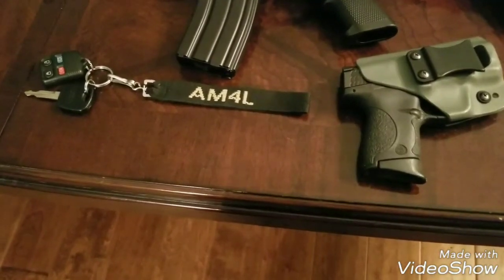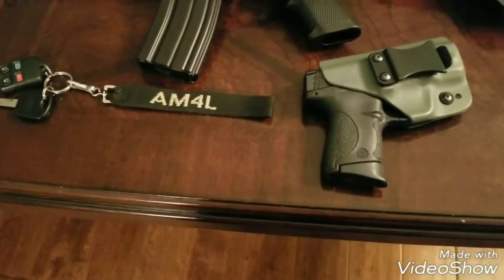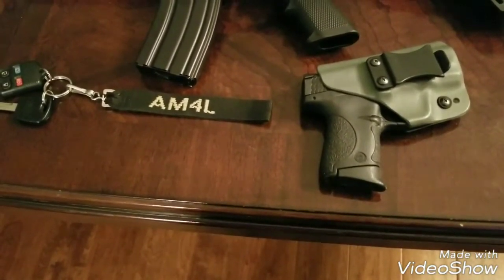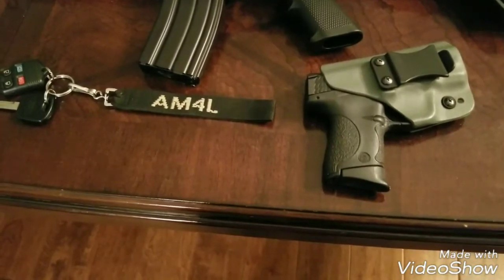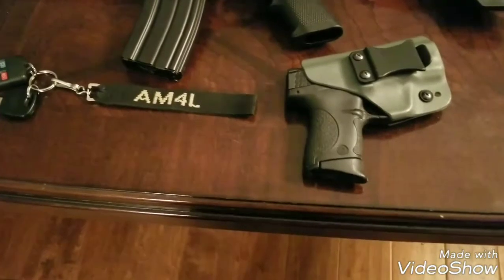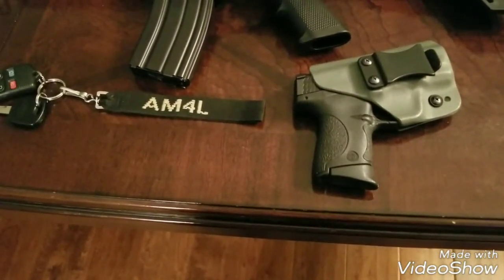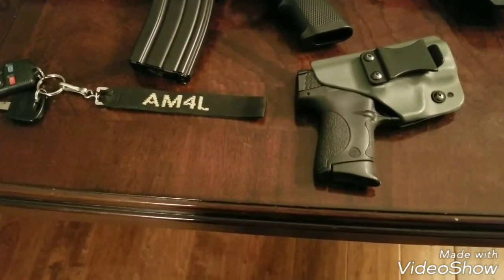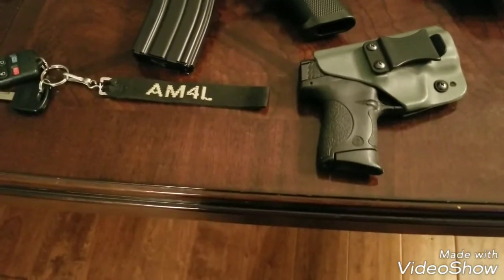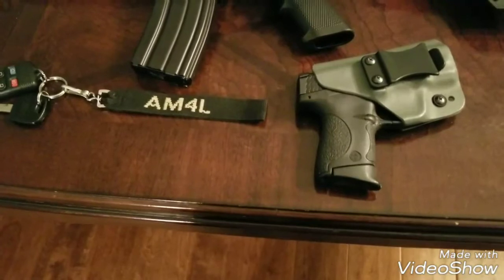What up guys, SniffMoney here. I figured before YouTube shuts the gun channels down, I will give you guys a look at my full semi-automatic 10.5 inch Palmetto State Armory AR pistol. I didn't have this thing done — I was wanting to get a video up, but I wanted to get some shooting footage first. I hadn't had a chance to do that, so I figured I'd just make a video showing you guys the AR pistol.